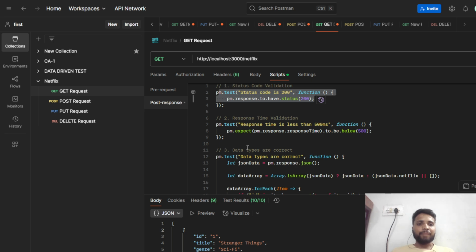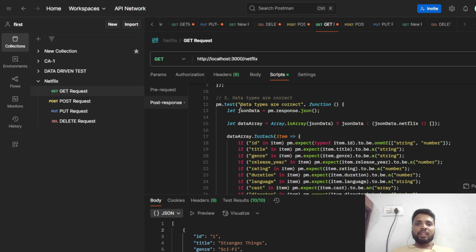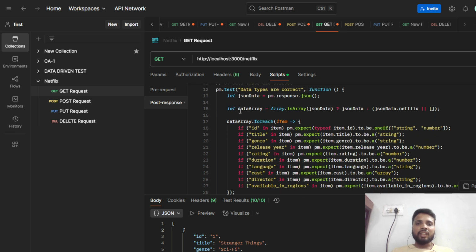This ensures that, let it is a variable, it is a data type. In JavaScript you have read about let, where it is a data type and it is a variable. It is an array, dot isArray, json data, condition marks.